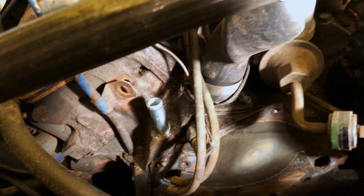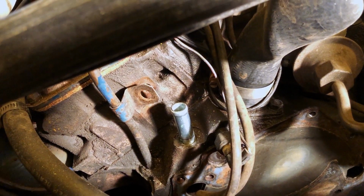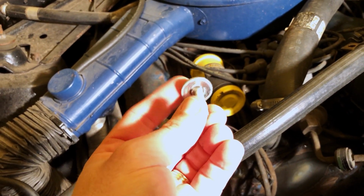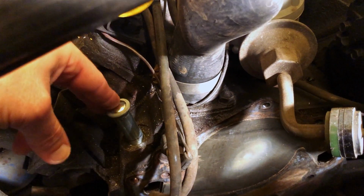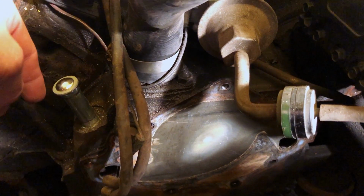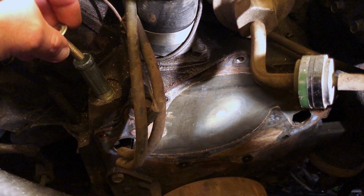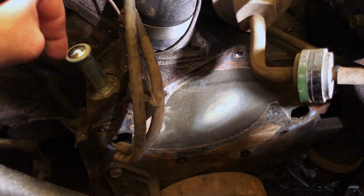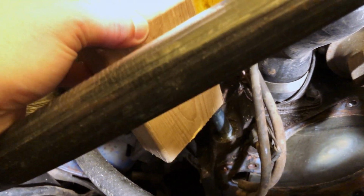So I did get it in. Now I will say it took some persuasion. What I did is I took a bolt and put a washer on it and stuck it in the top of that nozzle, because obviously if you hit just on this, you're basically going to crush it in eventually, especially with as long as it took to do this. So I put that up to spread the impact evenly over the whole top of that nozzle, and then just took a cut of 2x4 and stuck it on there.